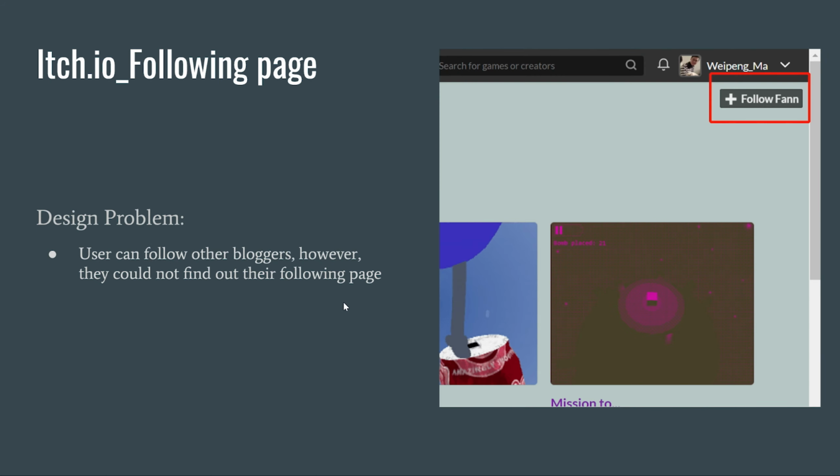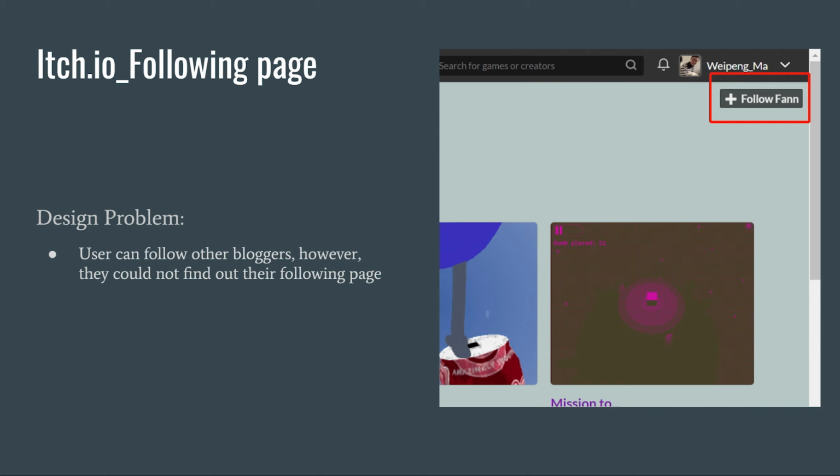On this website, you can follow someone, but you cannot find the following page. I mean, on a lot of blog-like applications or websites, if you can follow someone, you can find the following page. But on this site, you cannot. If you want to find someone you followed, you have to remember their name or their game's name.